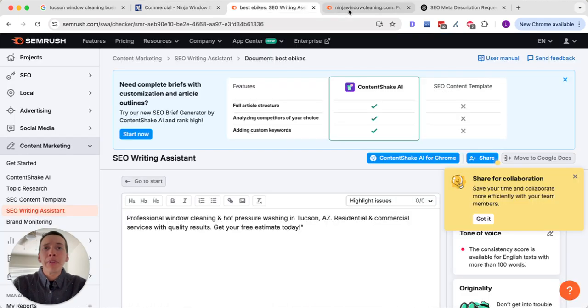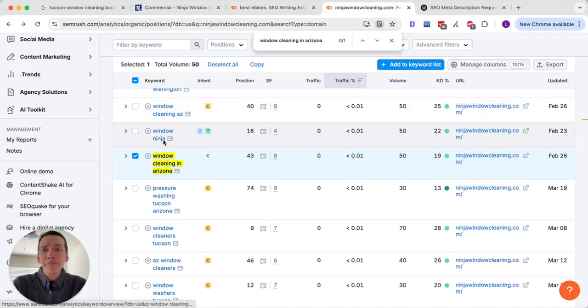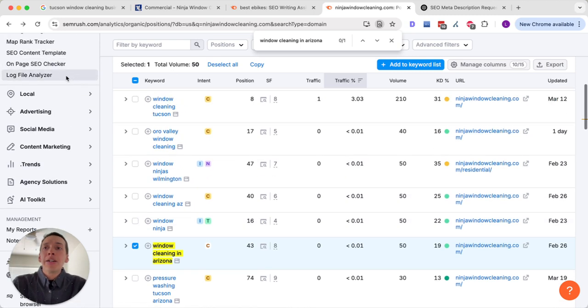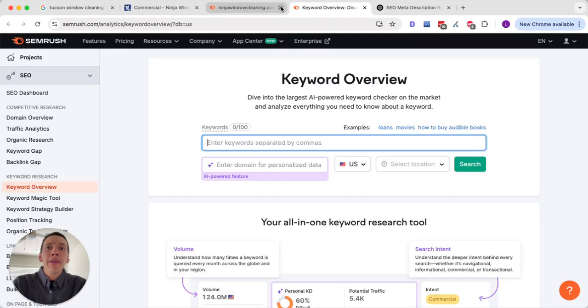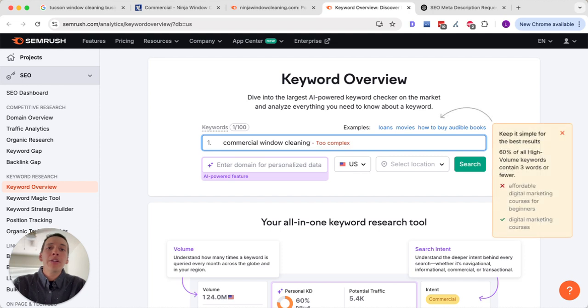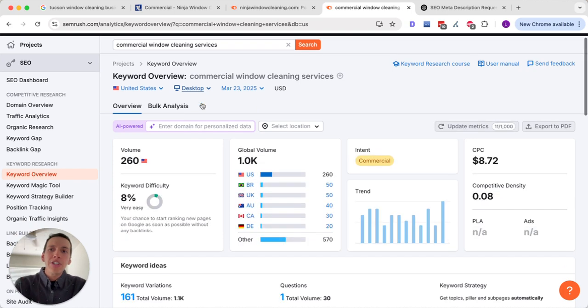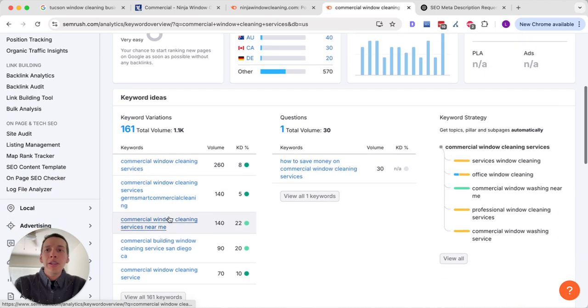So let's just say that, let's open up a new tab here. Let's type in commercial window cleaning services. I'm going to go broad so that then I could just niche down. So, okay, I got some hits.